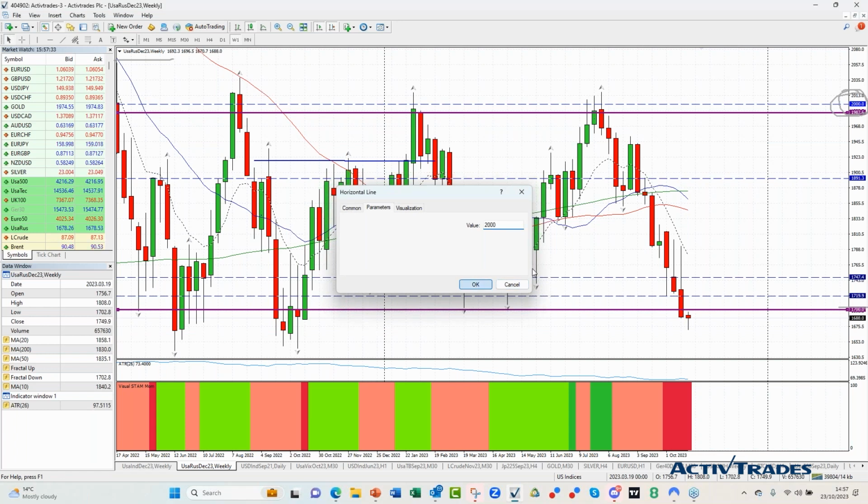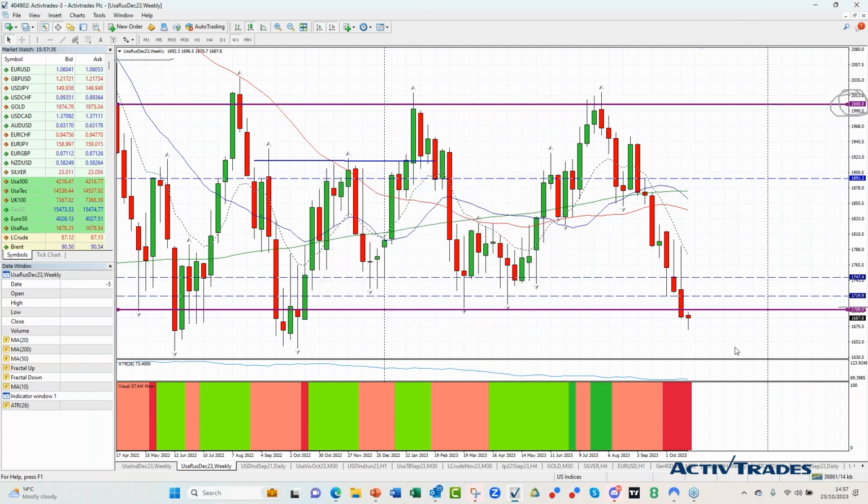There we go. So hopefully that frames it even better for us, that you can see that is what has occurred then. Let's just use the drawing tool here. What I'm hoping you see is that every time we got up to 2,000, price has basically bounced away from it, hasn't it? Price has bounced away from it.